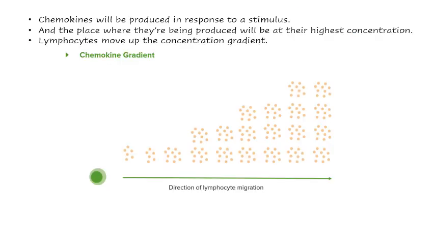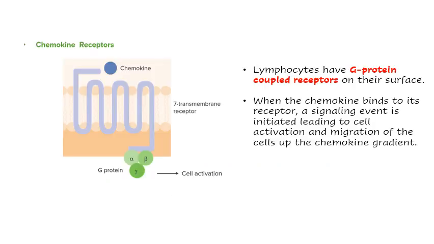So, how is it the cytokines are working? They are going to be attracting cells depending on the gradient of those proteins. So if you have a little bit of proteins here, then your T cell here, or your lymphocyte, is going to be attracted a little bit, but then it wants more. So it's going to go down that trail to where it can find more and more cytokines present. Okay? So, I mean, down the trail, but it's really up the concentration gradient. The more cytokines there are, the more attracted the lymphocytes are going to be to this particular site. Okay, so they go up the concentration gradient.